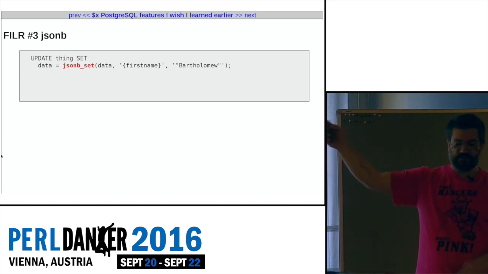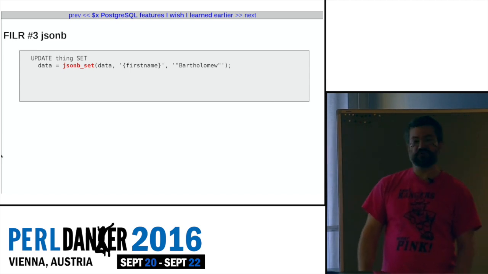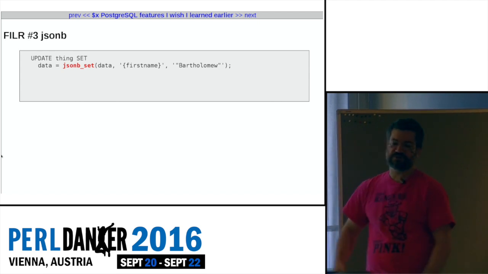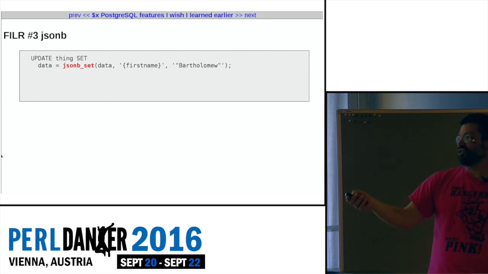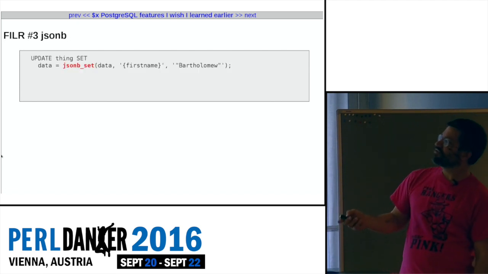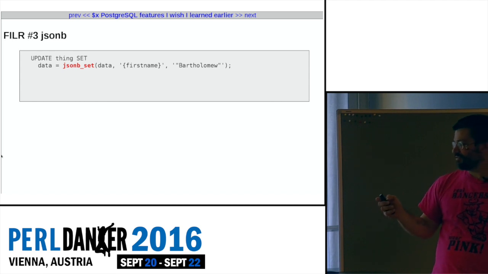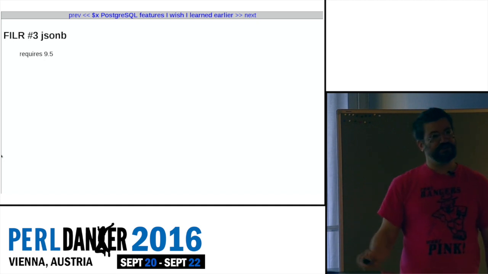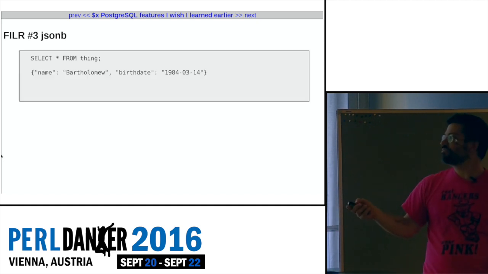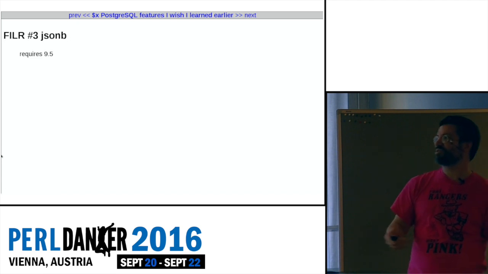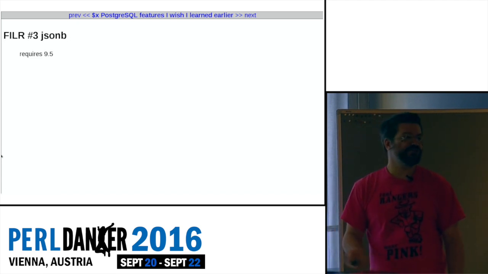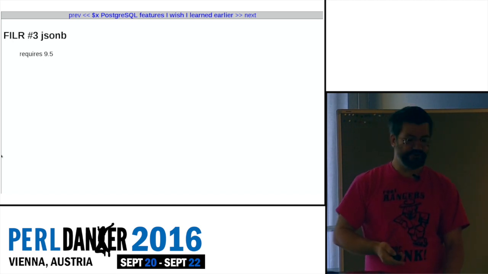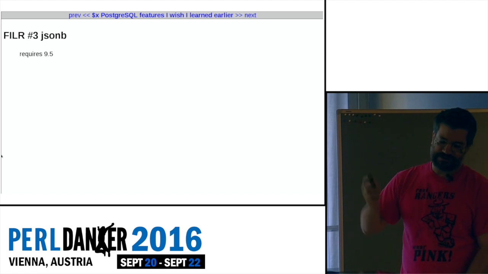I haven't tried that one yet, but I found it in the documentation: you can also do partial updates inside the JSON document. You don't have to update the whole document. You have to use jsonb_set and then a path in a strange format, and then the name is updated, and that's nice. All of those require, and jsonb_set definitely requires, 9.5, which is like 1 or 1.5 years old already, so it should be available everywhere. So I think that's very nice.